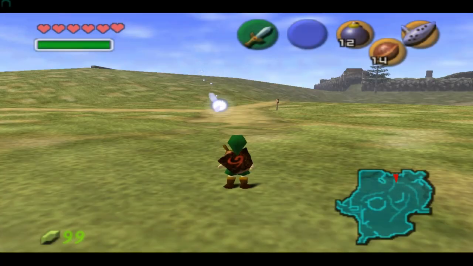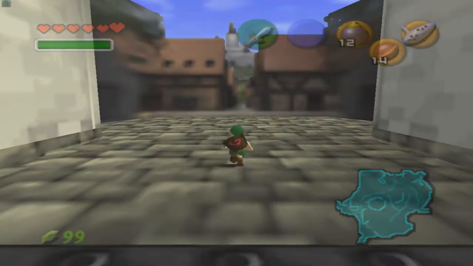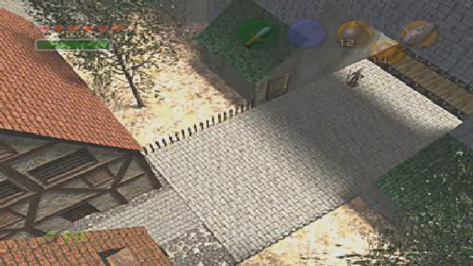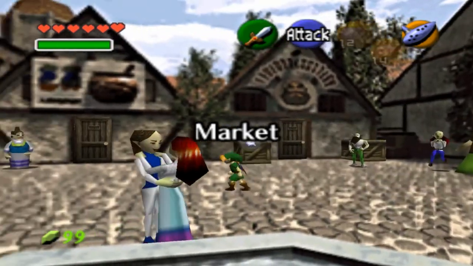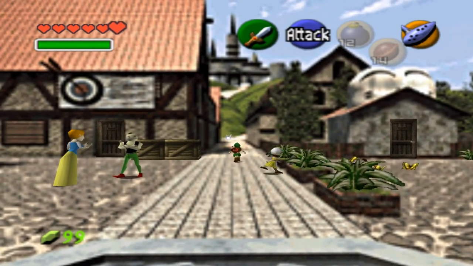Alright, that's enough for me. So you make your way back into Castle Market. You go this way.